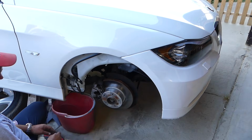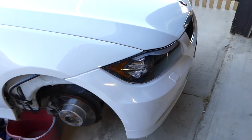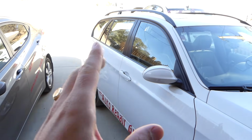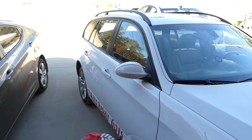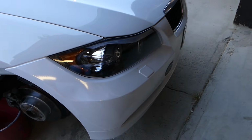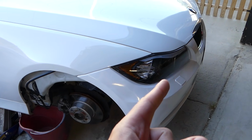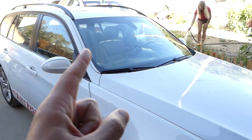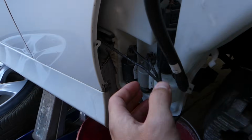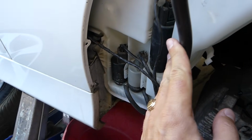Now it really depends on which model BMW you have. You can see we have a station wagon with headlamp washers. The station wagon has a washer on the back window, and we have the headlamp washers here. So we will need three different motors: one for the headlamps, one for the windshield, and one for the back window. And if yours is a sedan, it will only have one motor, and we will explain which one it is.